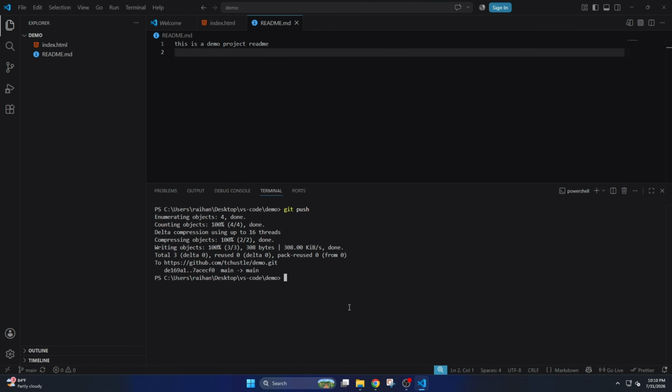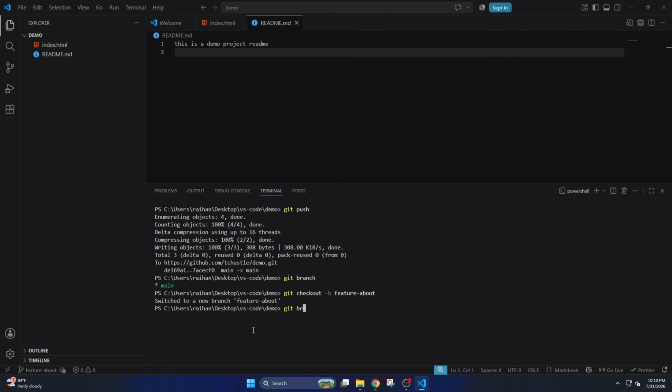Let's check our active branches in the terminal by running git branch. You'll see main listed in green with a little asterisk next to it. This means main is currently our only branch and it's active. Let's create our new feature branch by typing git checkout -b feature-about. The checkout command switches branches, and the -b flag tells Git to create the branch first.